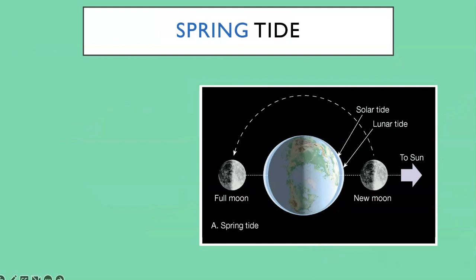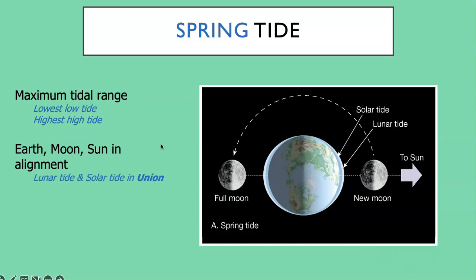Okay, so we're going to look at a couple different types of tides depending on the moon. So let's look at this picture here, which is similar to the one I just showed you. Forget this full moon over here for the moment. So we have the earth, we have the sun, and in this particular position, this is the new moon phase. Both the moon and the sun are working together, so we have a very high tide, and we have a very low tide over here. This is called a spring tide, and this is when we have the maximum range of high to low. So we have the lowest low tide, the highest high tide.